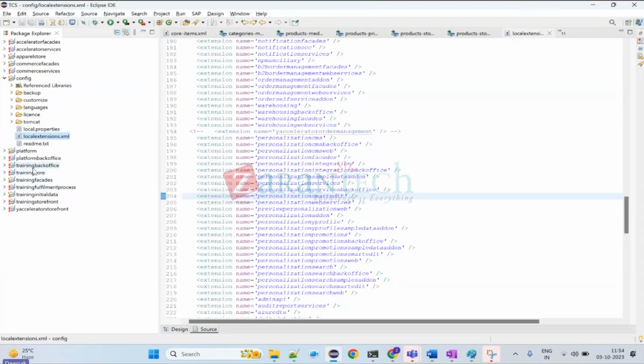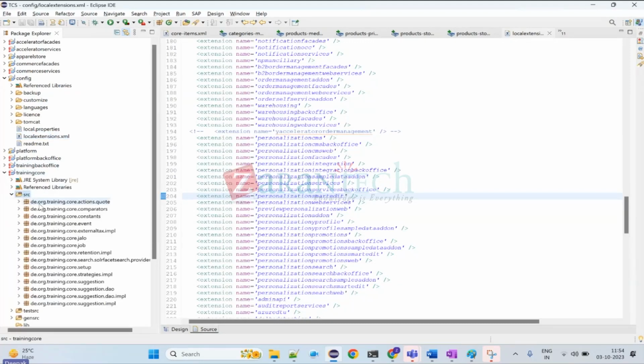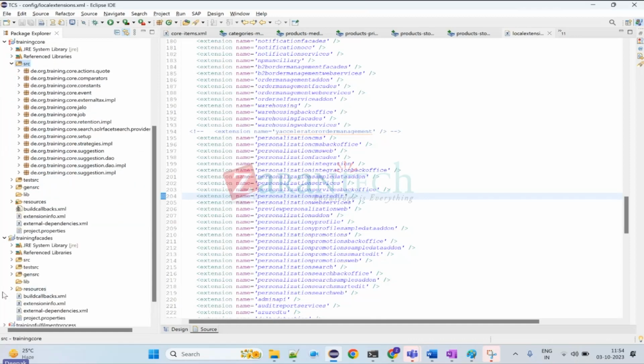Now you can change anything in these extensions. Similarly, if you want a training course, the starting is DOG training. After that, the extension is core, then dot action and all that is a different thing. So the starting is DOG training, that is common, and core is common for the core extension. Similarly, on the facade extension, DOG training is again common for facade. This is the facade and then core. So this base package name we have given is DOG training.